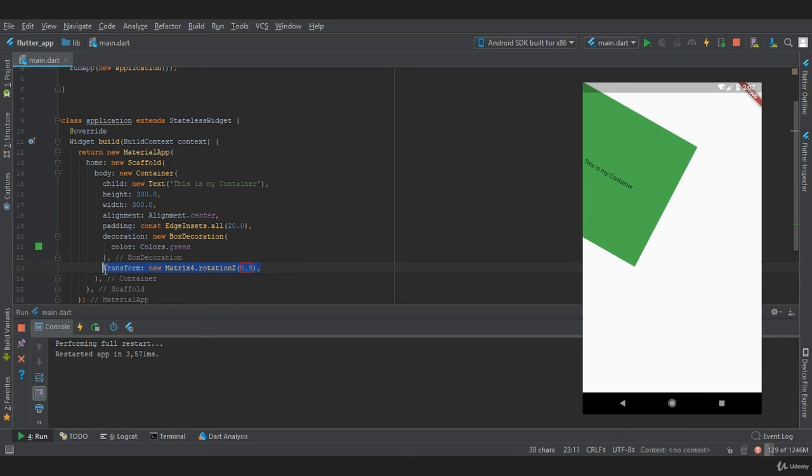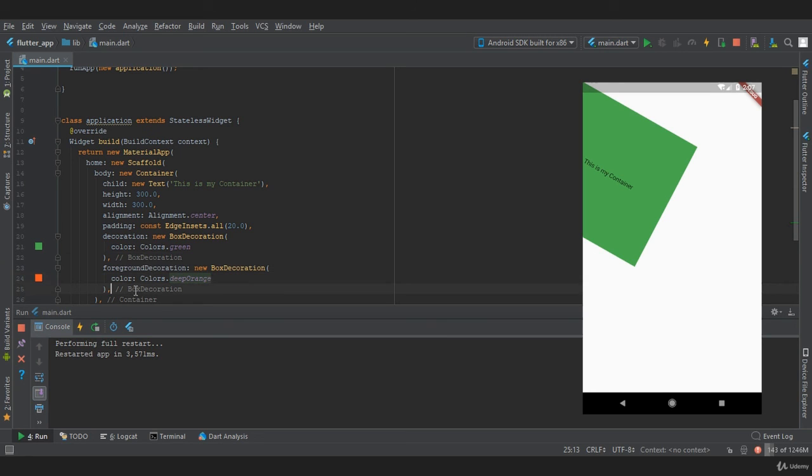Now after this, the last property that we are going to see is called foregroundDecoration, which takes a new BoxDecoration widget, and in this BoxDecoration we are going to provide a foreground color. We'll say Colors dot, and let's provide a deep orange color.